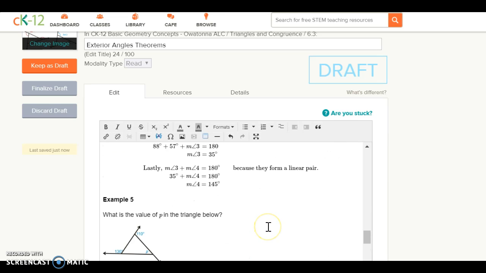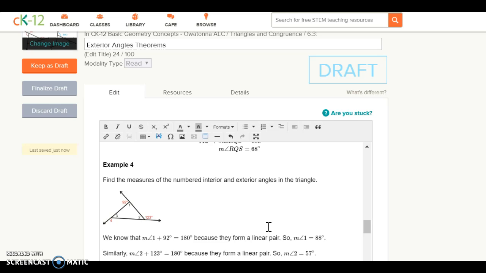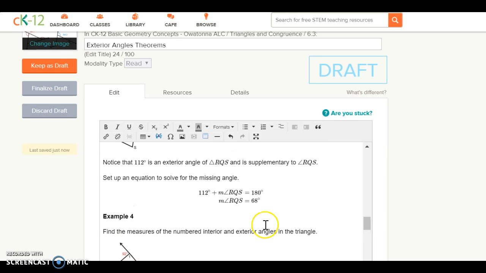What's also nice about this is, let's say, for example, I want to add another example. I feel like there's not enough examples, and that's been a problem that often occurs. So I'm going to go ahead and put an example 3A in. And I'm just going to write something quick. Solve the following problem.